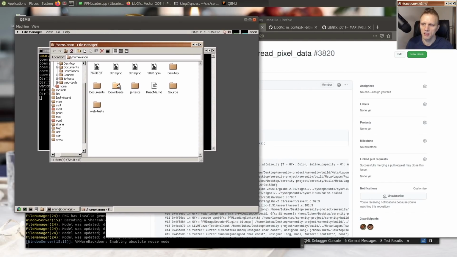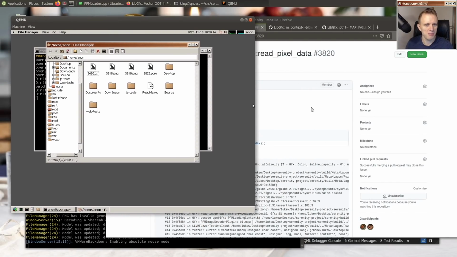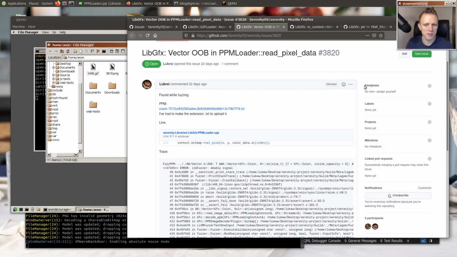It was a little bit mixed things, but fixing fuzzer found issues in our various image decoders, basically.